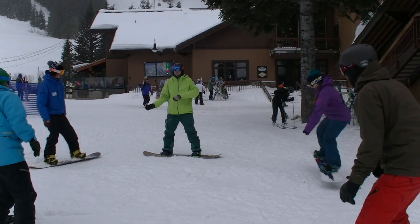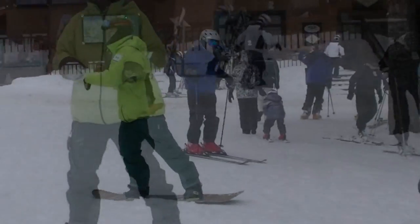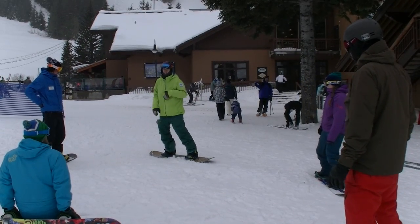There you go, you gotta start retracting. Throw the board out and pull it back. That's it, now you're getting over that log. Taking another step. Now we're gonna learn how to do what's called a tail check, right?